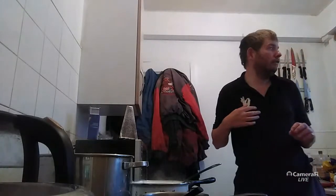Need to get an extractor fan in here, it's steamed up. Oh, like the windows now, can't see out the window. Need an extractor fan.